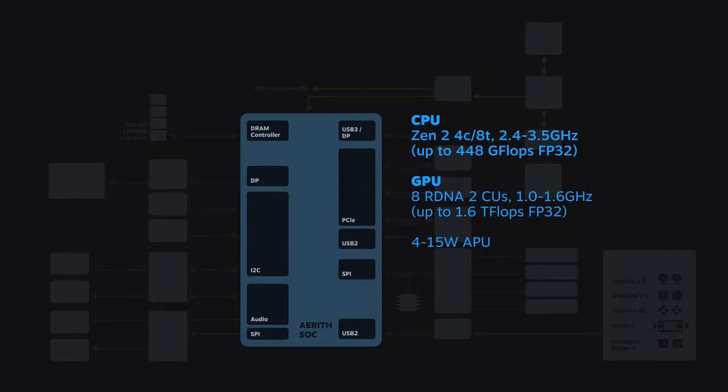In fact, we think that most games on Steam will not only be compatible with these architectures, a lot of them will be specifically optimized for it right out of the box. The architecture itself should be familiar, but what's truly novel about our processor is that it was designed from the ground up to be optimized for the 4 to 15 watt power envelope available to us in this form factor. AMD is here with us today, and they'll dive a little bit deeper into the details of this APU.